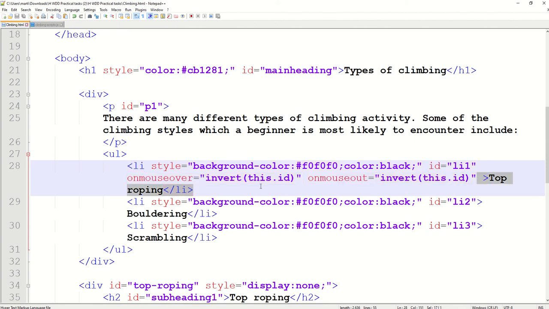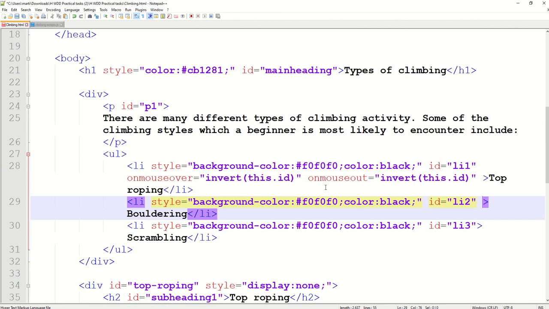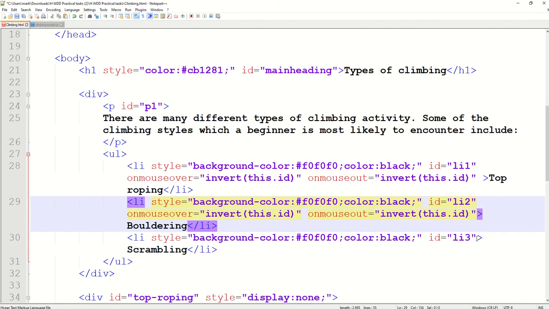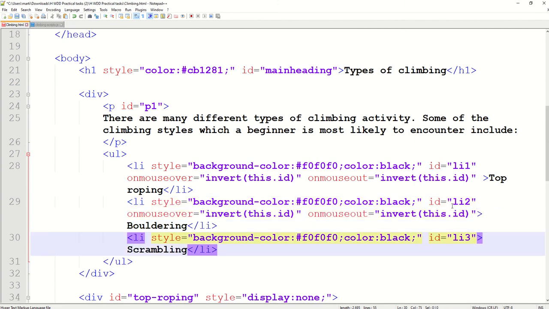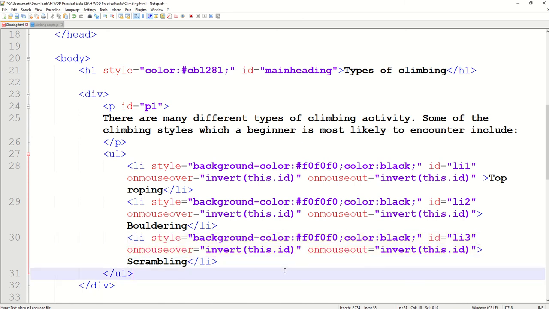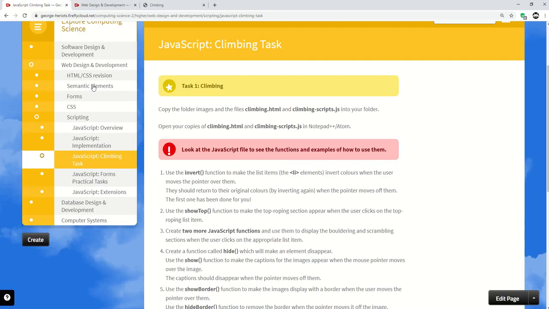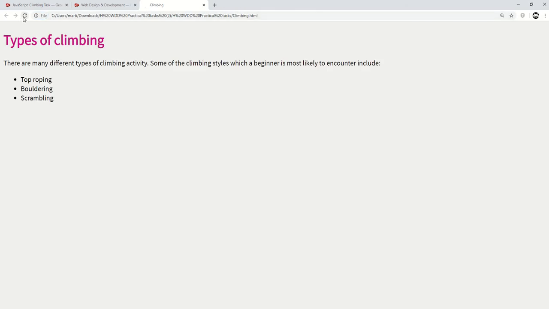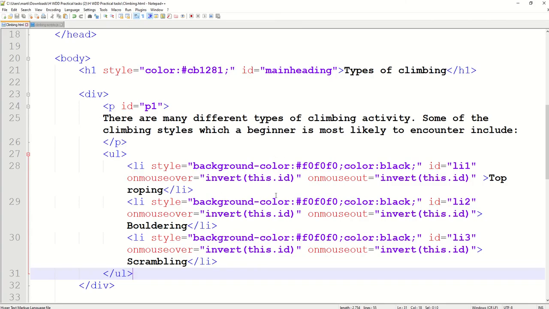So let's just copy and paste that. Copy, Control C, and put it in the opening li tag for bouldering. Because it just takes the ID of the element we want to invert as a parameter, I'll show you something in a moment. Let's just check. I've pasted that into the two other list items, and let's refresh it. Did I save that? I think I did. Yeah, stunning. I just want to show you a little something. That's it, by the way. Feel free to stop now.